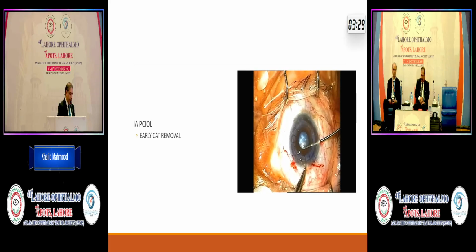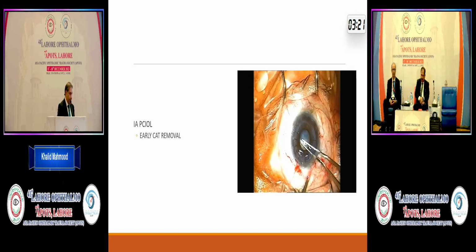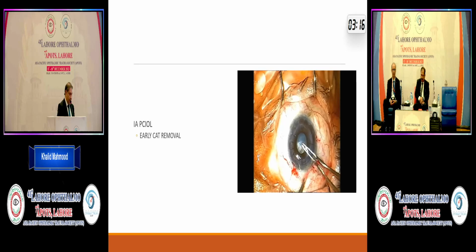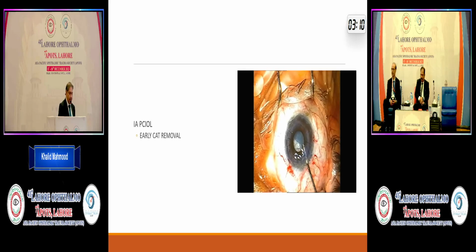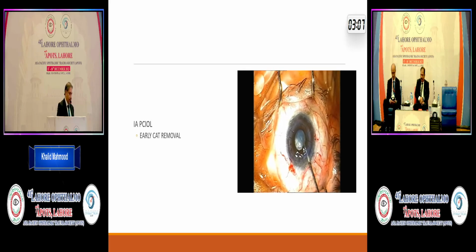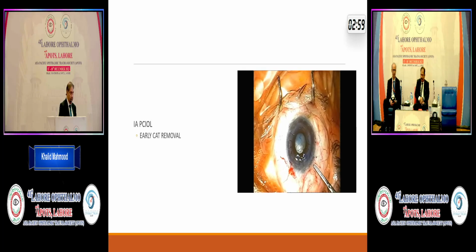I'm using micro scissors to make entry into the anterior capsule, but it is a very tough capsule. So keep your force inside. Don't lose the margin of your capsule. You can see here, it's very difficult to have a round CCC. I'm going from the other side to cut the capsule to make it a little bit rounder.